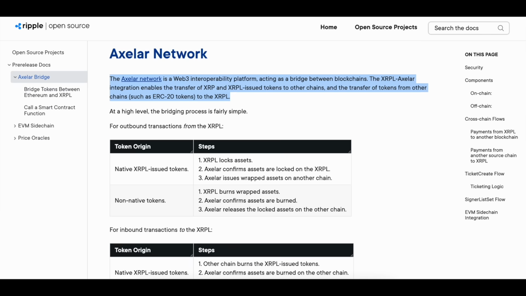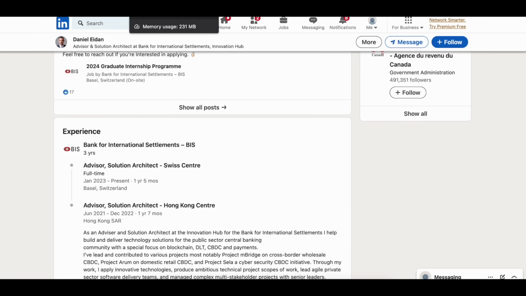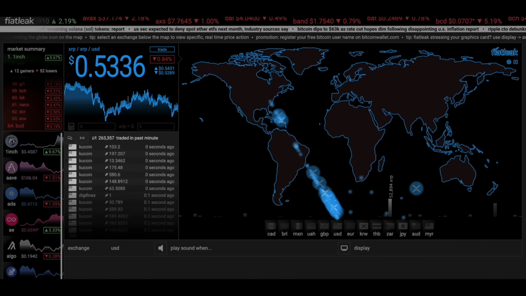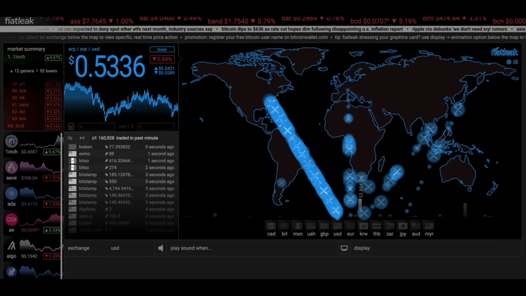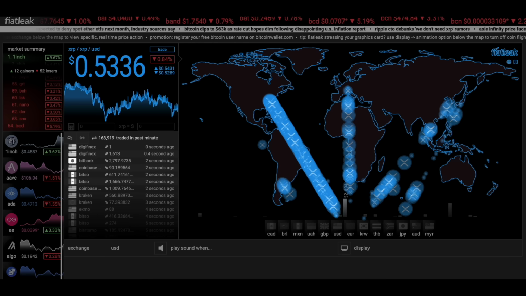Axelar, Ripple, XRP, JP Morgan, they're all going to be in this together. They're all involved. And I love this. I love the wait, and some of you guys may hate it, but the thing is, it's only been 10 years. And I always go back to mirroring this to getting into the stock market back in the 1700s. Imagine being the number one person that got into the stock market and look where it's at today, 100 trillion. But the crypto ecosystem as a whole is going to be much larger than 100 trillion. This thing is going to go to 200, 300, 400 trillion. We are unlocking the internet of value, something that has never been done before.